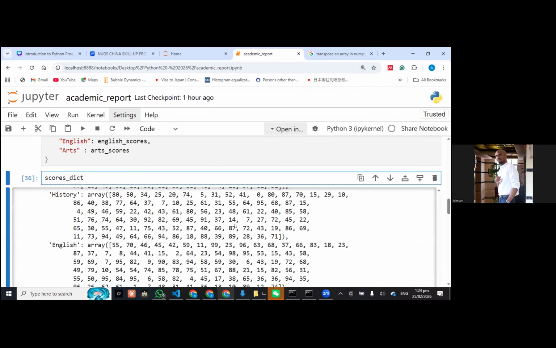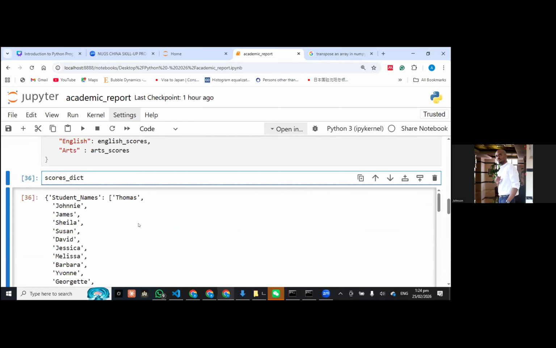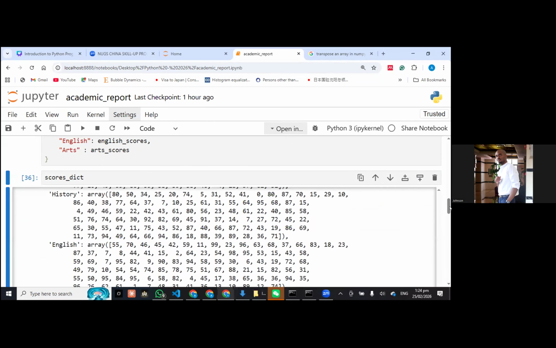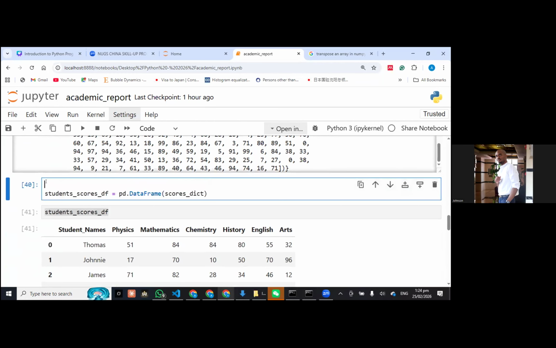That's what I did here. I converted it. This is just to see the kind of dictionary I have. This shows me the key, and then the arrays are the values, the same for all of them. So now we know what we have within the dictionary. So when you come here, we convert. Let me put the comments here.